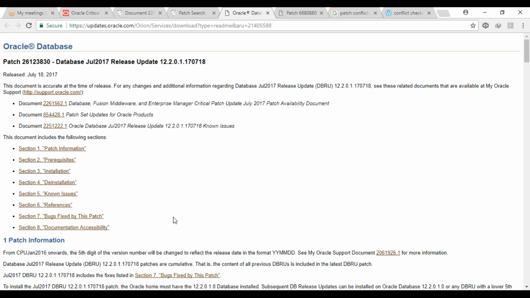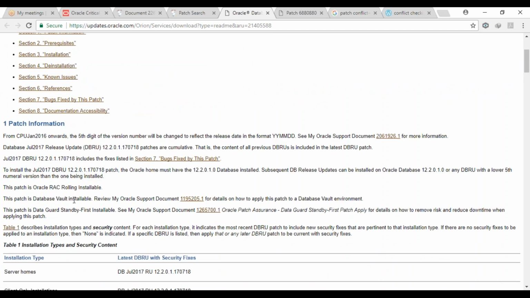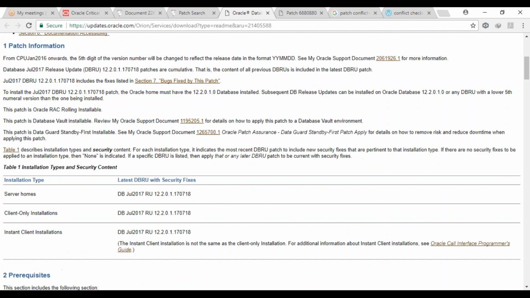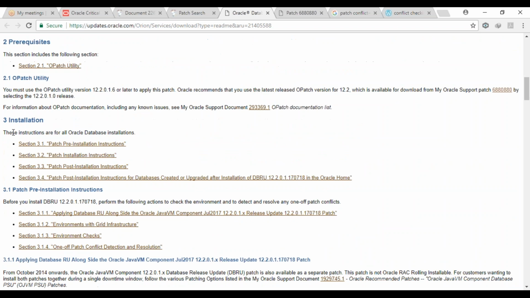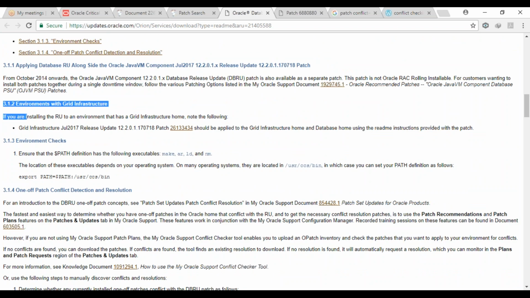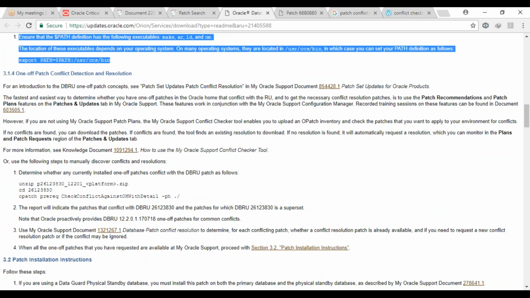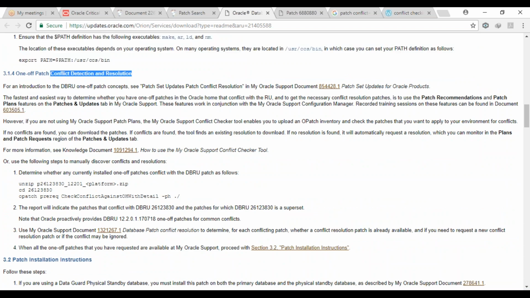The thing here is, in the README document there will be a lot of extra information. For example, some things are not required for us, like the environment with the grid infrastructure. This is for RAC databases and so on. Such things you need to ignore and directly go ahead and do the steps.